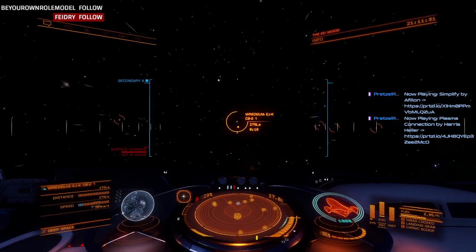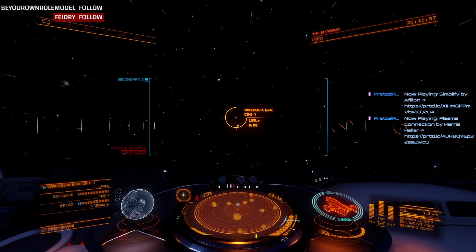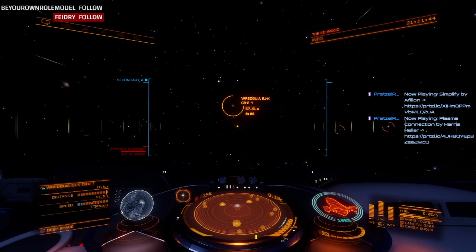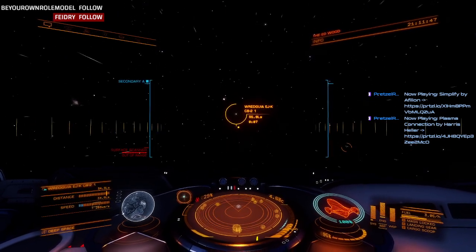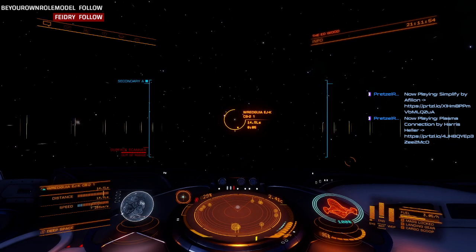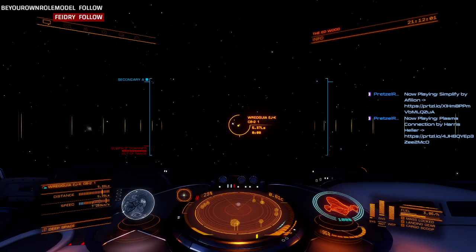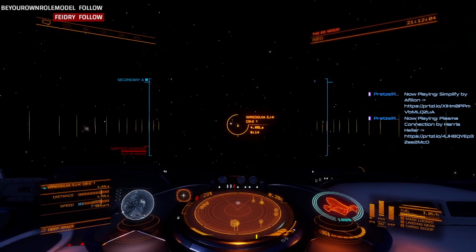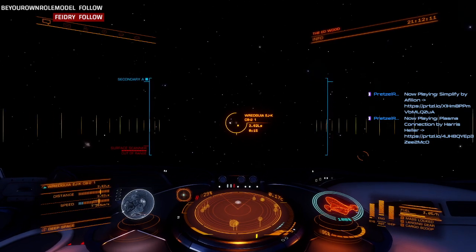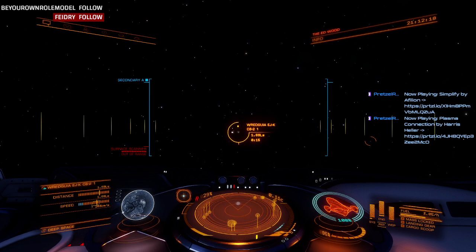Unlikely. What can we go for? When it gets to 10, 75%? What do you reckon? 75%? Let's do it. Okay, that's better. Maybe a bit too much. There we go. So we'll scan it. I will see what type of biological signals there are, and then I will target one of those for landing. C821.